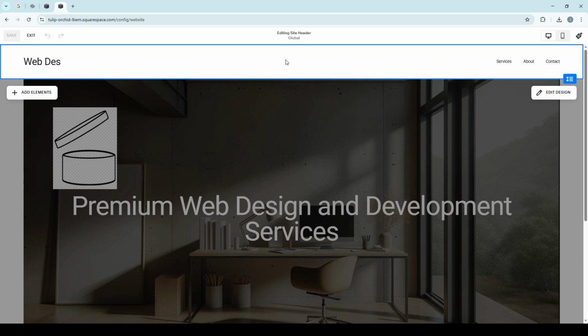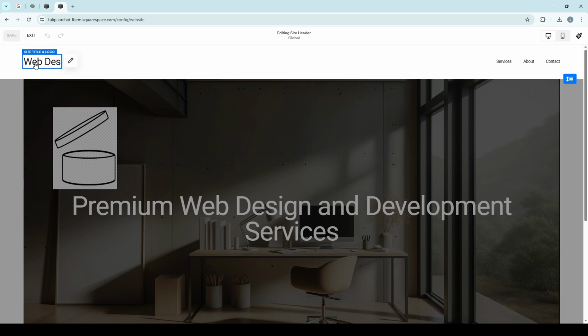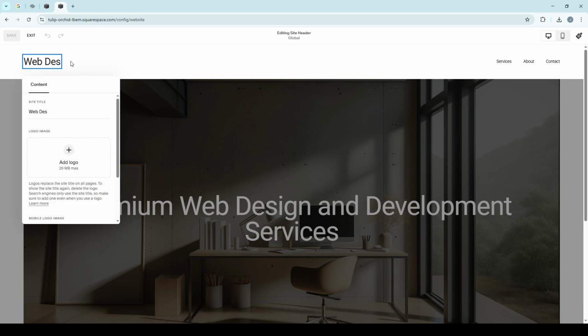Directly within the site header, you should see your current site title or logo. Click on it, and you'll notice a pencil icon appearing for editing purposes. This icon is your friend for the day. Click it to open the editing field. At this point, the site title text field will become editable. Now is your chance to type in the new name that you want your website to represent. Make sure it's catchy and reflects the nature of your content or business to connect better with your audience.